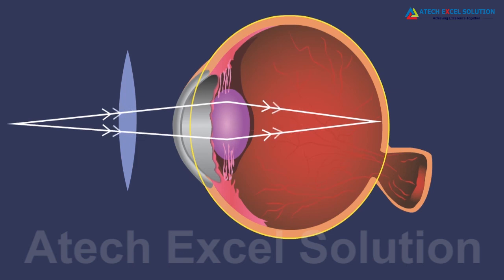This lens converges the rays such that the rays coming from normal near point N appear to come after refraction from near point N' of the defective eye. The virtual image of the object placed at N is formed at N'. Then, the eye lens forms a clear image at retina.